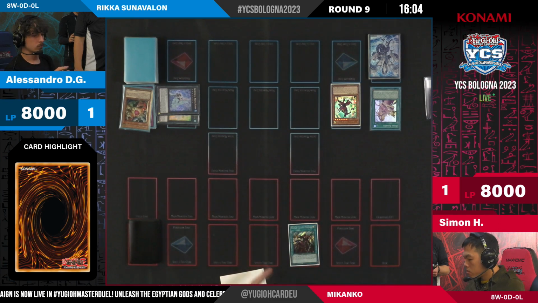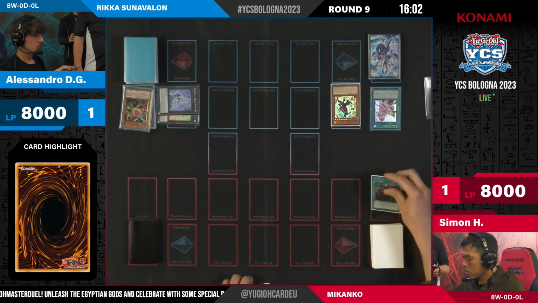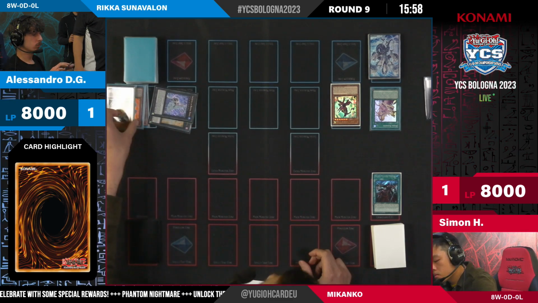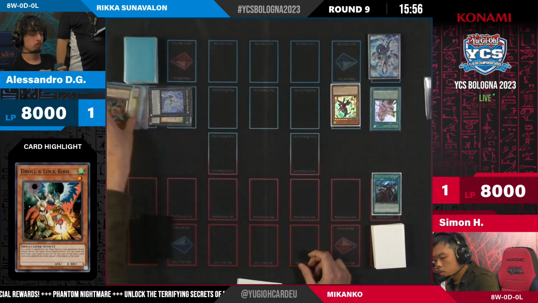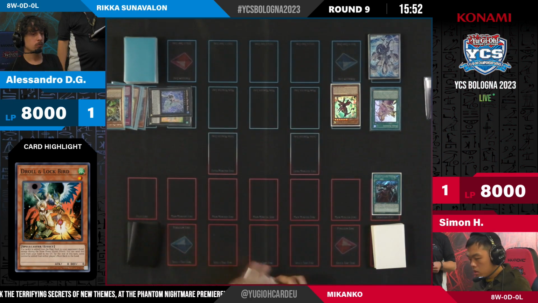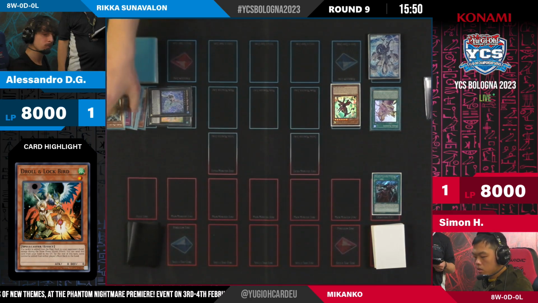But again, the Droll and Lock. Wow. Once more, Droll and Lockbird comes down here. 3 for 3, 3 games in a row. No searching past this point here. Wow. Even if we wanted to dig through our deck to try and draw, that's not going to be available.